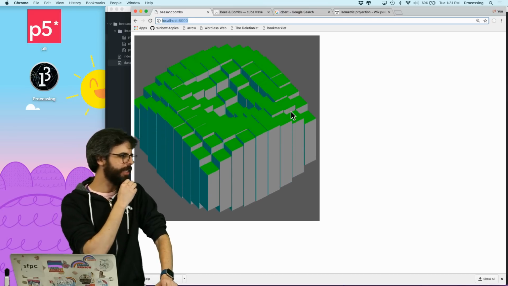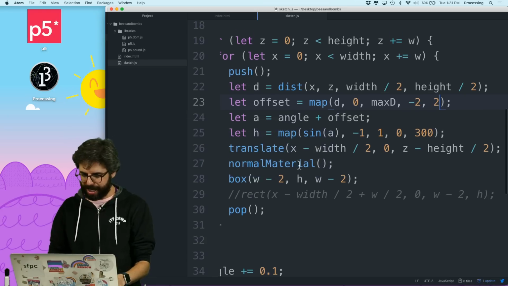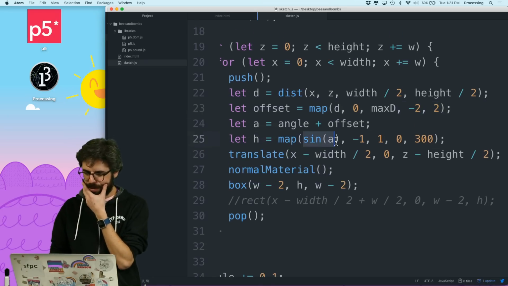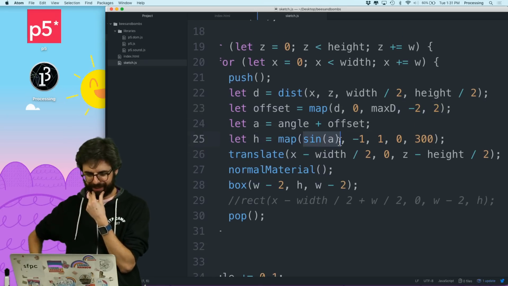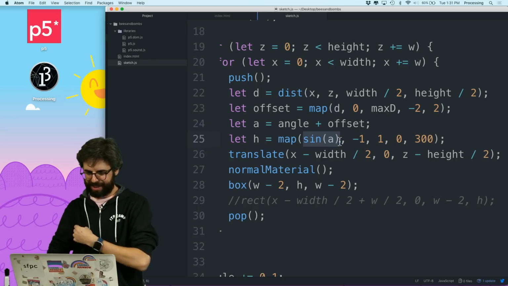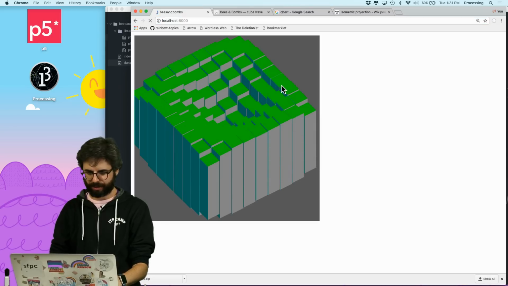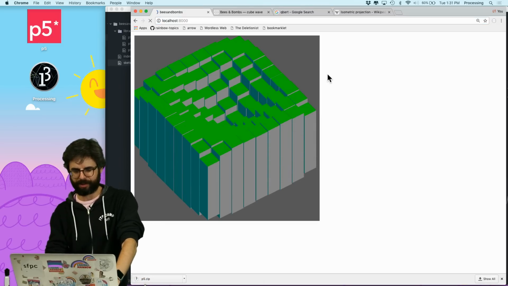Yeah, it's the shrinking to 0, which is a problem. Yeah. Okay, so first of all, how can I pre-compute? Is it really just pre-computing, like doing a lookup table of the sine values? Is the normal material making it really slow? You would think normal material would be easy for it to do. It's clearly accumulating over time.